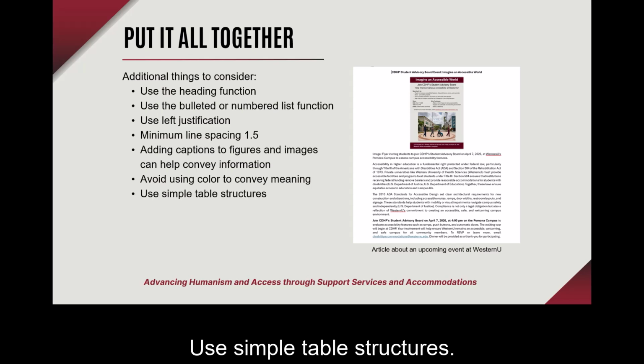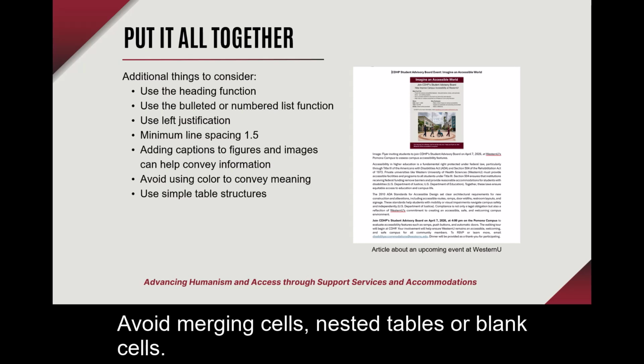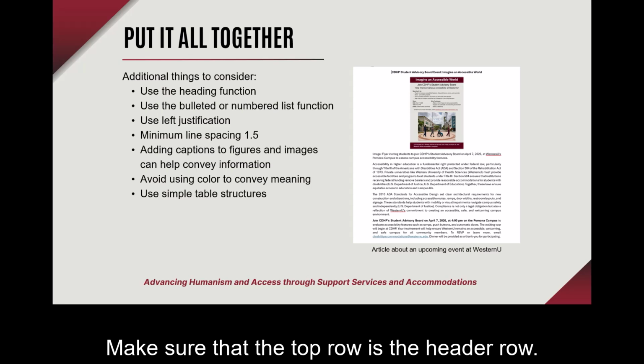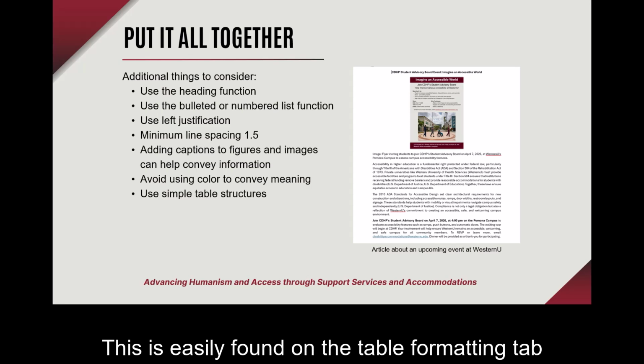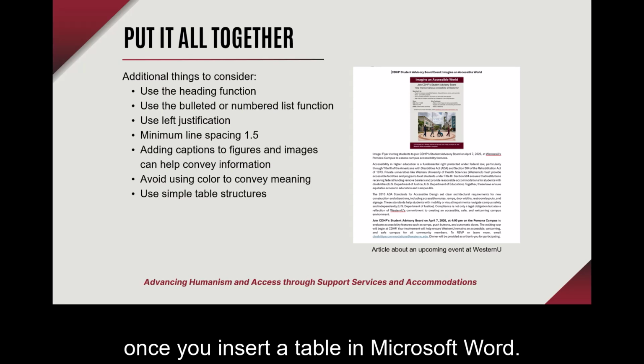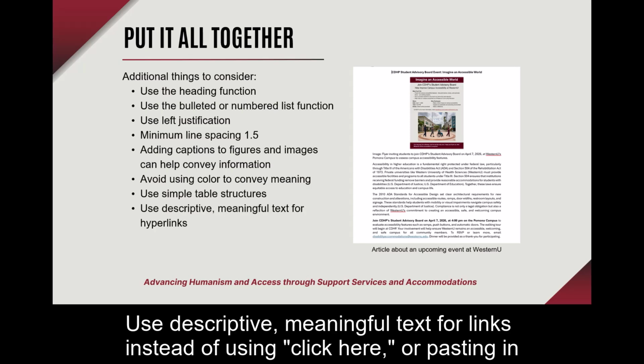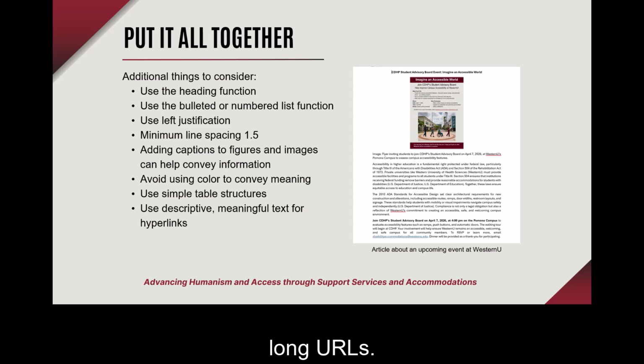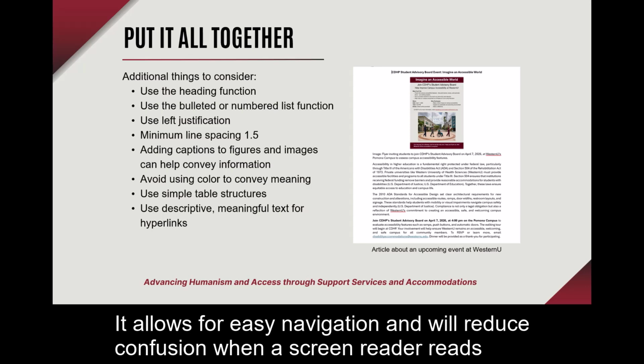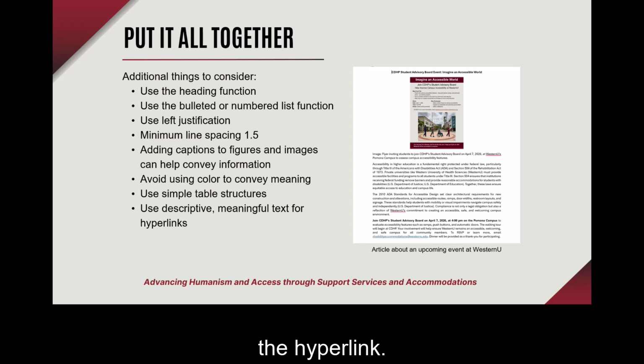Use simple table structures. Avoid merging cells, nested tables, or blank cells. Make sure that the top row is the header row. This is easily found on the Table Formatting tab once you insert a table in Microsoft Word. Use descriptive, meaningful text for links instead of using "click here" or pasting in long URLs. It allows for easy navigation and will reduce confusion when a screen reader reads the hyperlink.